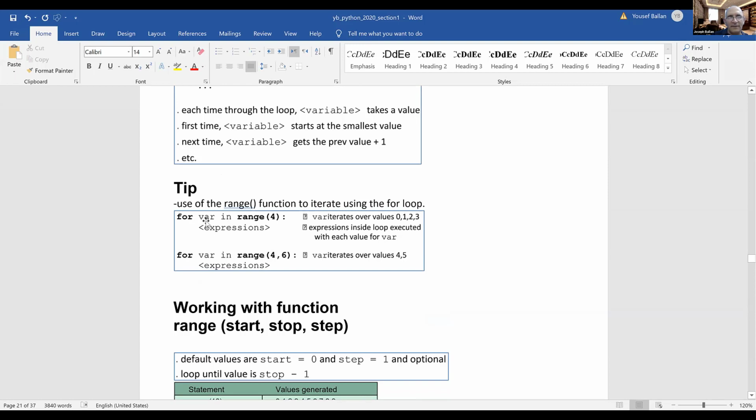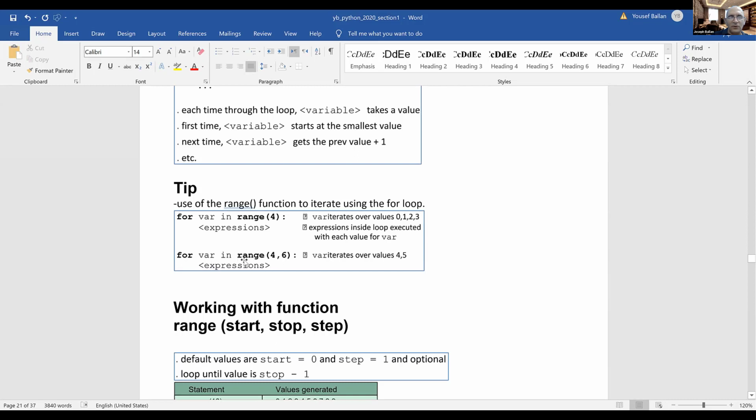You say the variable is in range. Range is a function that, if I pass to it a number, for example 4 or 5 or 10, will give me back the numbers that start from 0 till, here, 3.